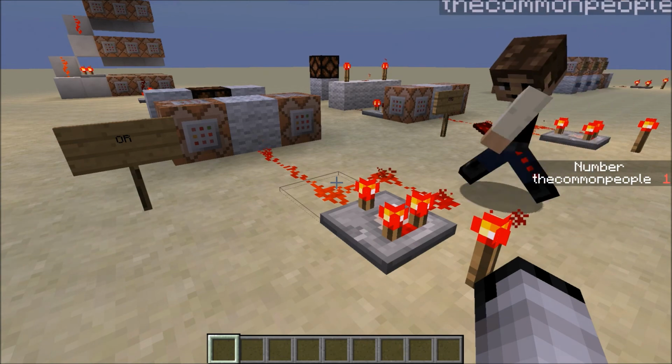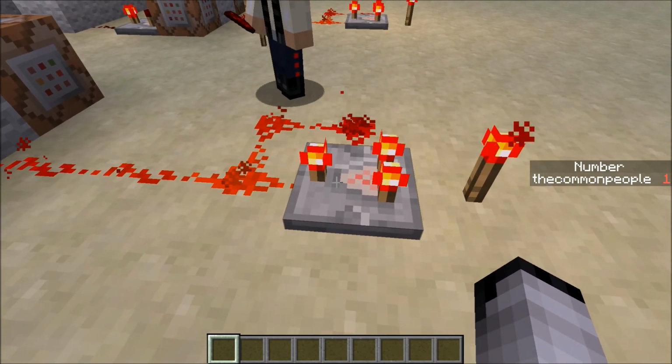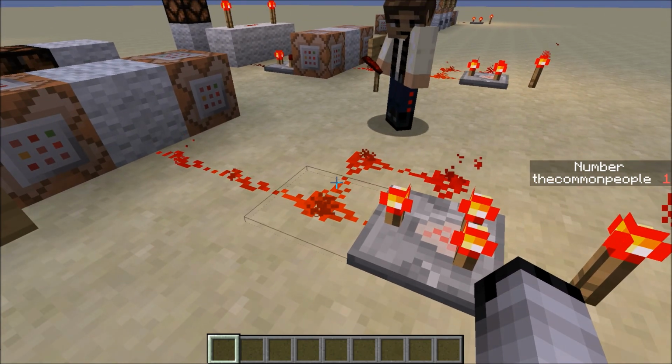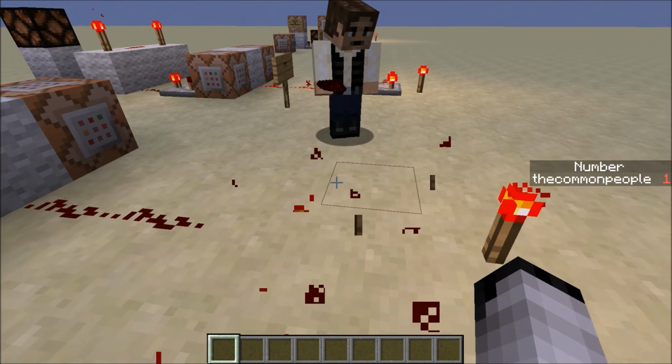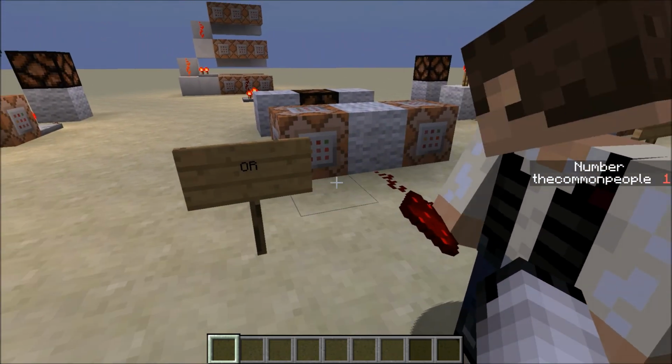And these ones down here are rapid clocks, but they don't really work very well on a server for lots of reasons. So I'm going to have to go around and replace them. But essentially, this does the same thing. This is an OR gate.